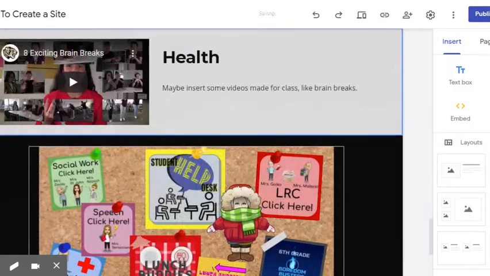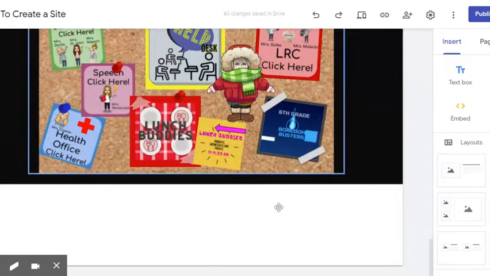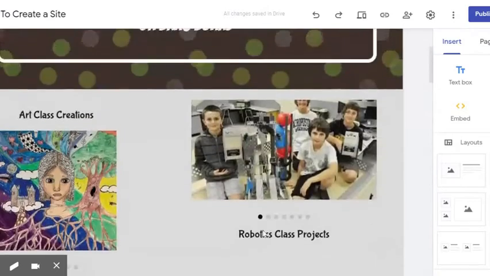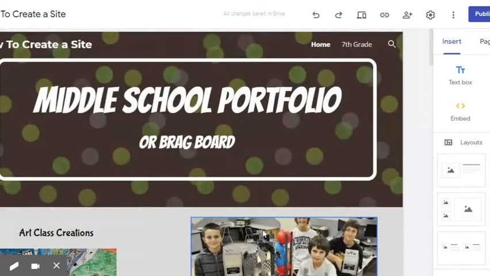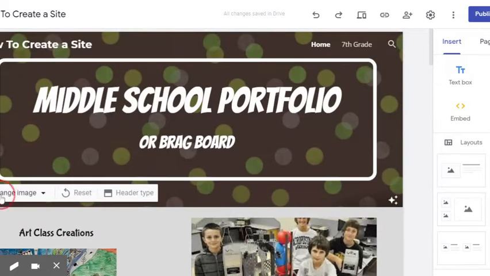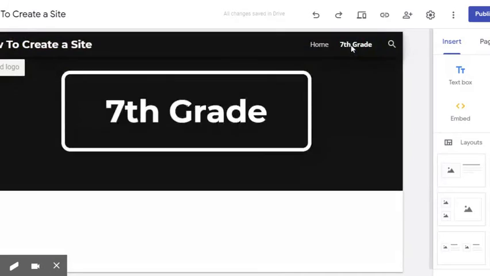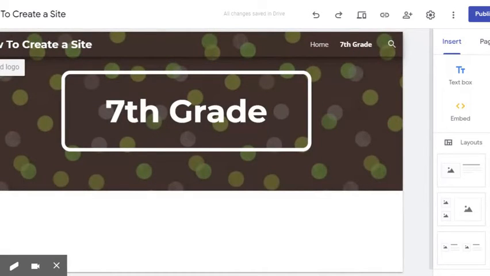It's a really nice, easy way to get your layout, and you can actually create a site for students of the type of layout you're looking for ahead of time, and you can assign it for them to make their own copy of it when they're done. What they have is a really beautiful portfolio through the years of their projects and things that they're proud of, which you can also include a link for them to keep throughout their years here at school.